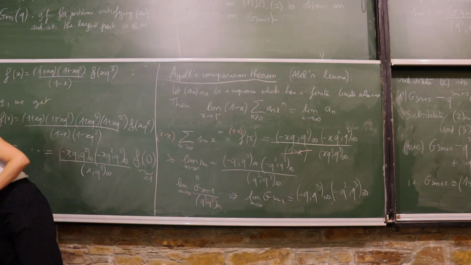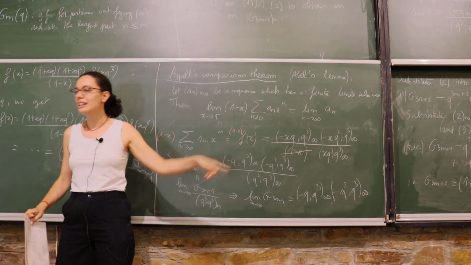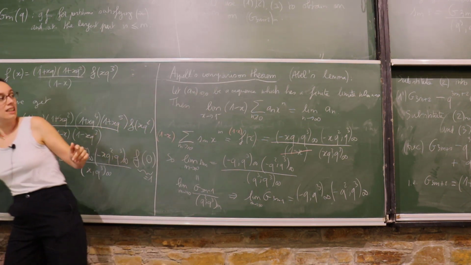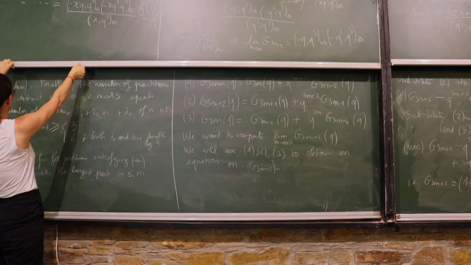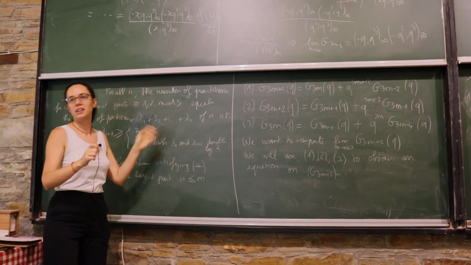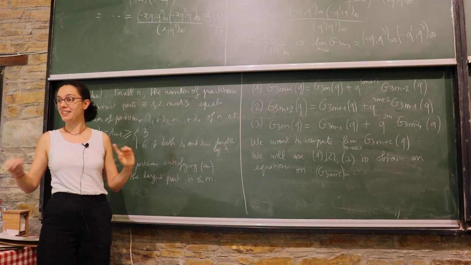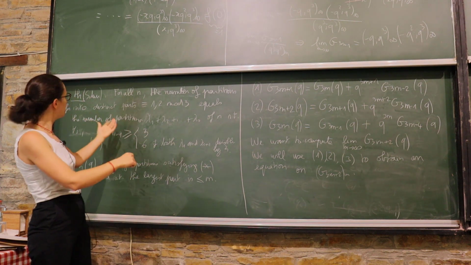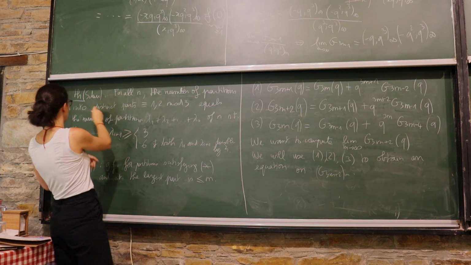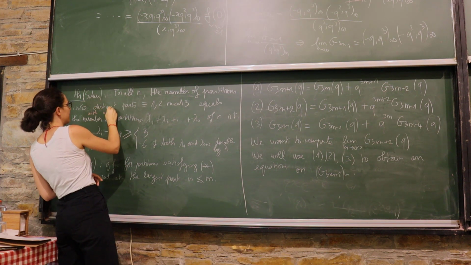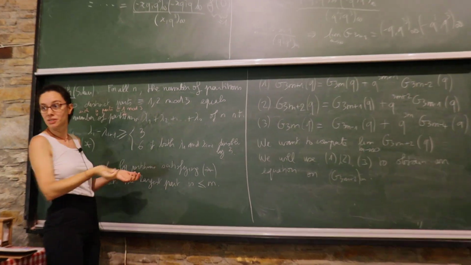I can? Okay. Because I will just add some little things on my board, and you will see that with this proof, you can even obtain a refinement of Schur's theorem. So where was the statement of the theorem? Okay. So here, as usual, we are happy because we proved the equality of two cardinalities of sets of partitions, but the more combinatorial information we can get, the happier we are. So now I want to keep track of the number of parts congruent to 1 on one hand, and the number of parts congruent to 2 on the other hand. So let's add u for parts congruent to 1 mod 3 and v for parts congruent to 2 mod 3. Okay?